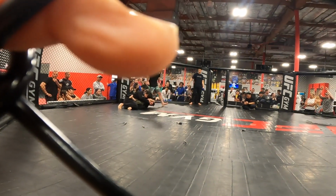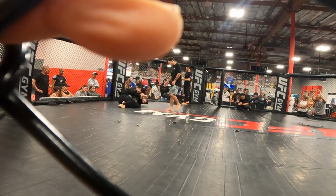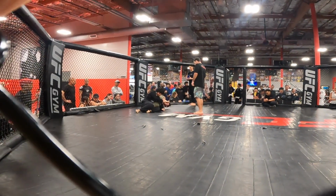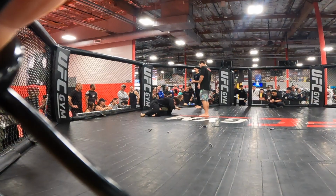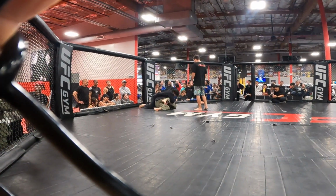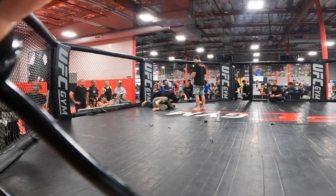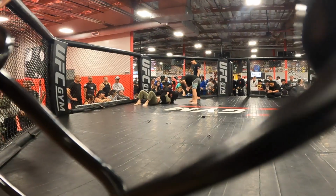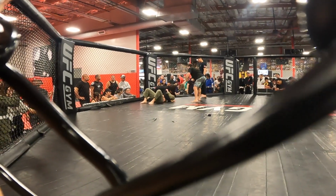Find the choice. Push his leg over. There you go. Nice work. Get on your left shoulder. Find the choice. Keep driving. You're on top. Maintain the position. Hold him down there. You got it. Look for the arm. His arm is free.